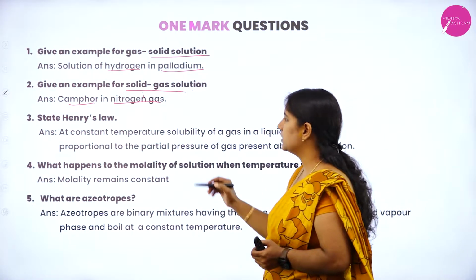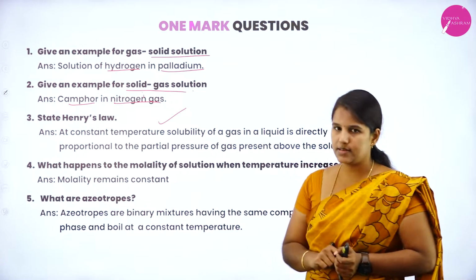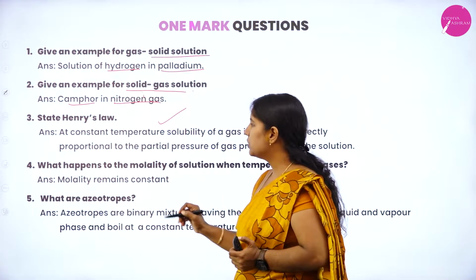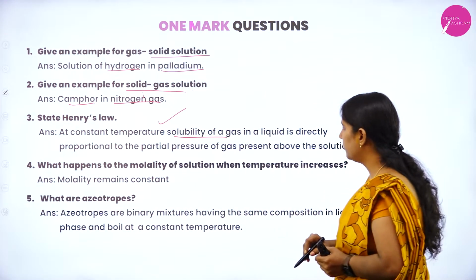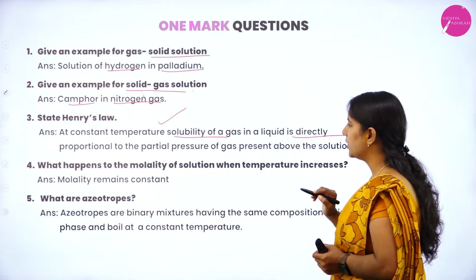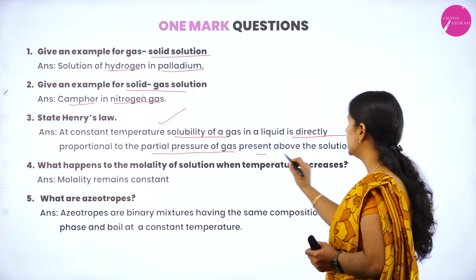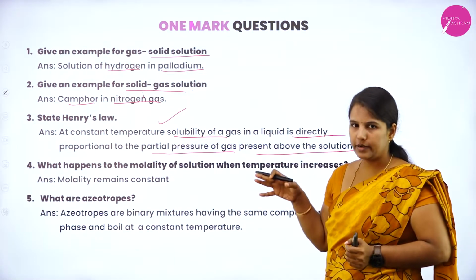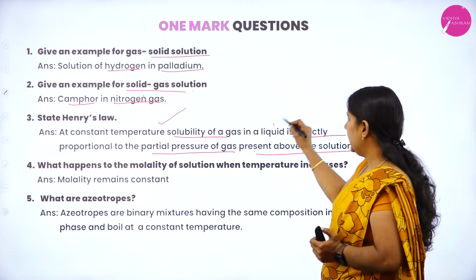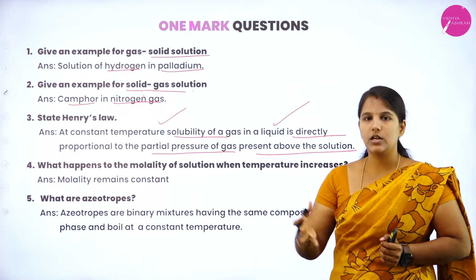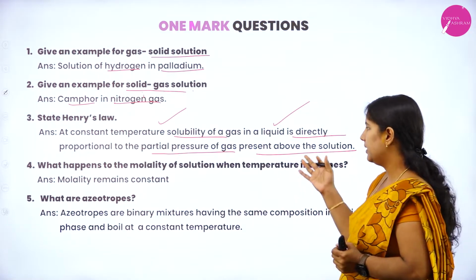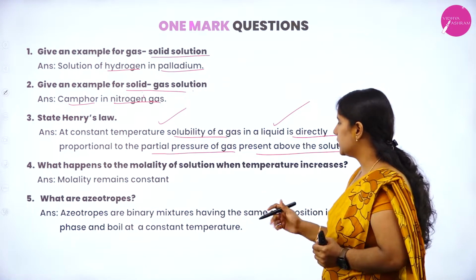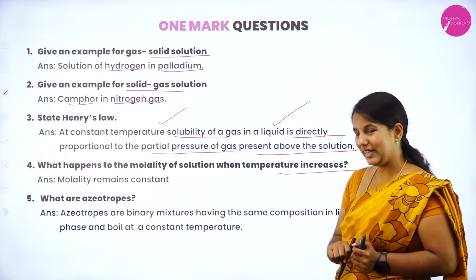Next, state Henry's law. We all know that Henry's law is also important from this unit. At a constant temperature, the solubility of a gas in a liquid is directly proportional to the partial pressure of the gas present above the solution. Next, what happens to the molality of a solution when the temperature is increased?